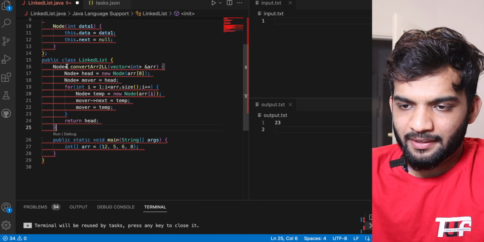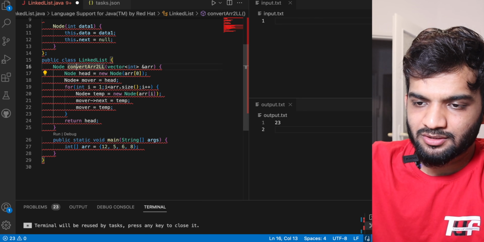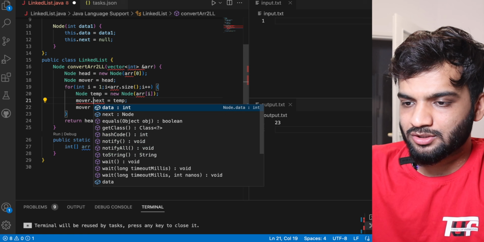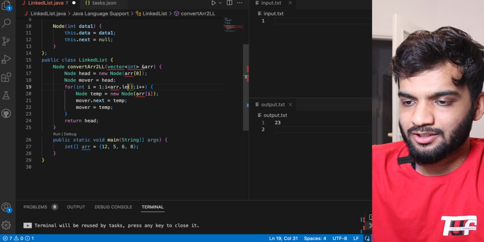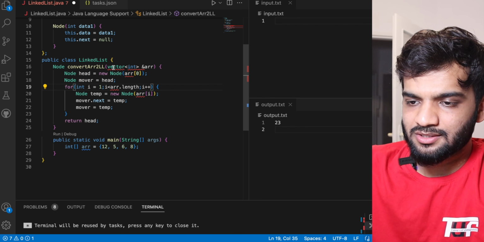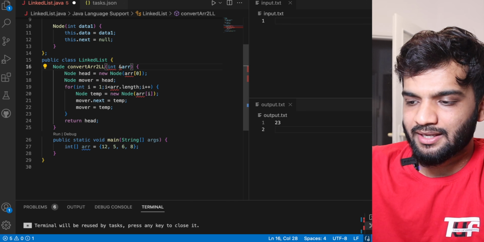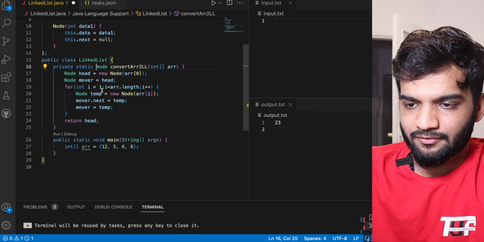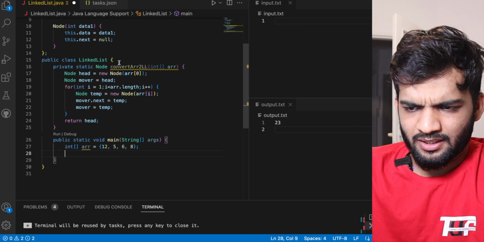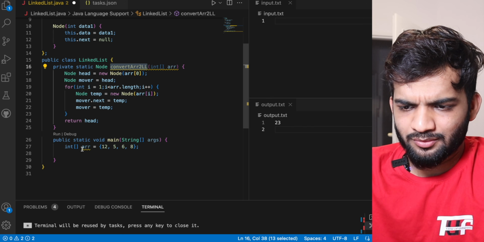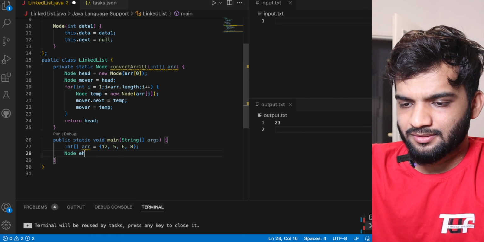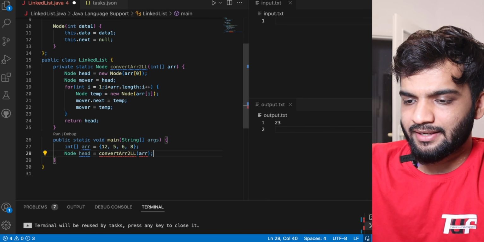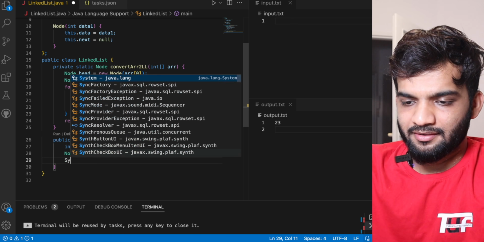Inside the class, so you can paste it. The first thing is remove all the pointers. Let's quickly remove all the pointers. The next thing, remove this one to dot. What is the next thing? This will be length. Remove this. This vector will go as int array. We need to have a private static, otherwise you'll have to create an object. Okay, looks like, yeah, everything is done. What's the next thing? Node head equal to convert, pass on the array, and then try to print it.